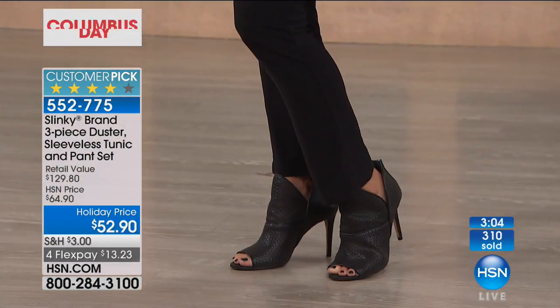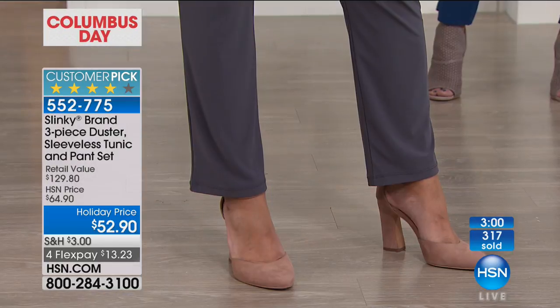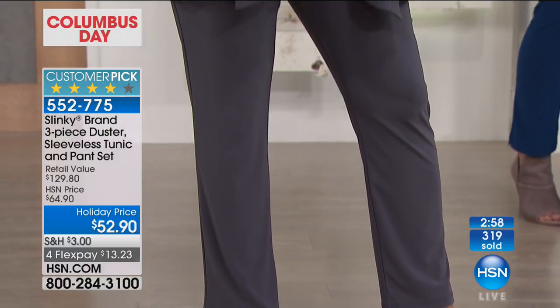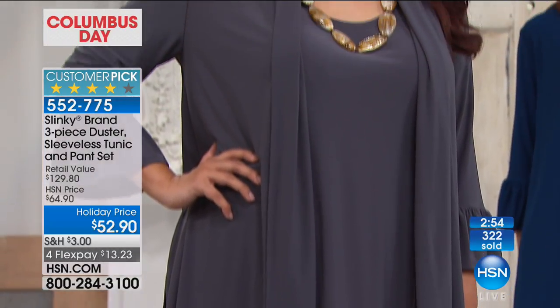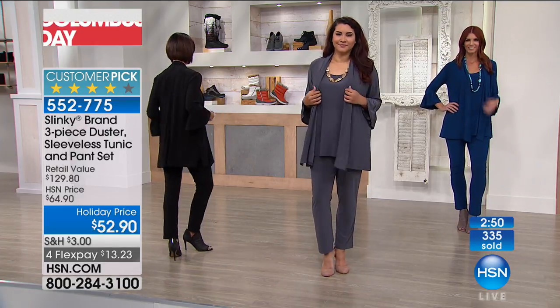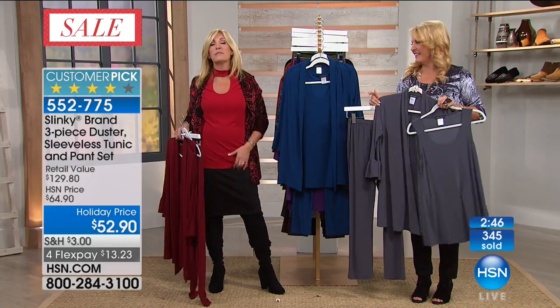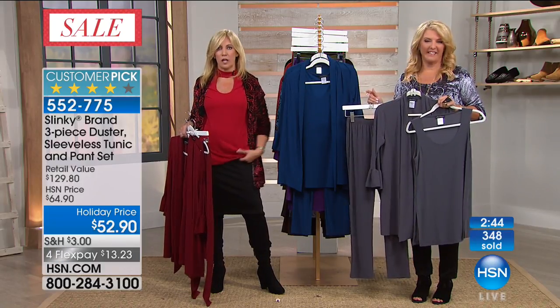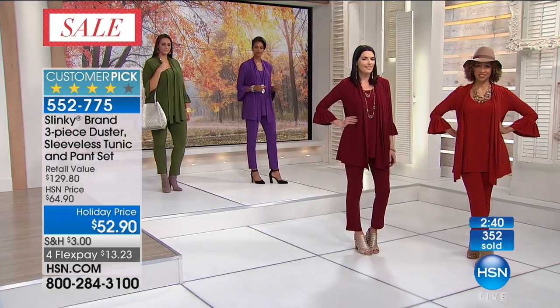And I've bought your harem pants, which I love. This past summer, I bought all your cold shoulder tops. And tonight, I bought the cutout sweater. Oh, that I'm wearing, that I'm super in love with. Yes. Oh, you're going to love this. This is going to be your new favorite for fall. Yeah, I think so. I really do like that.